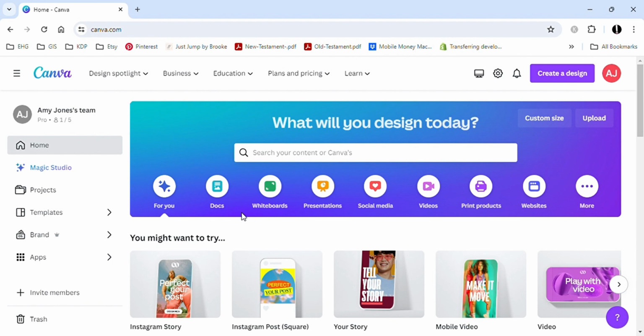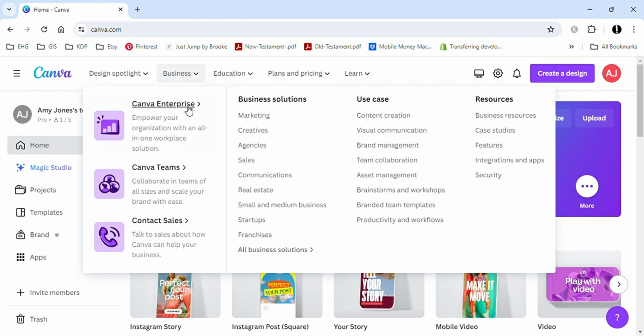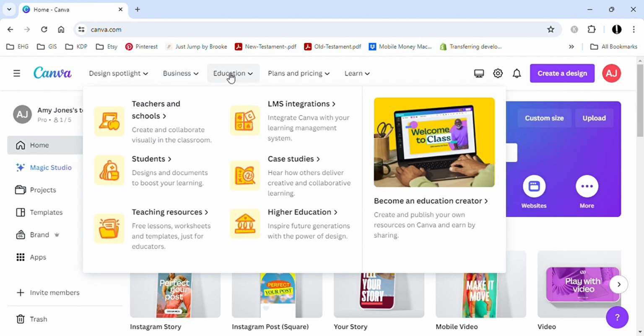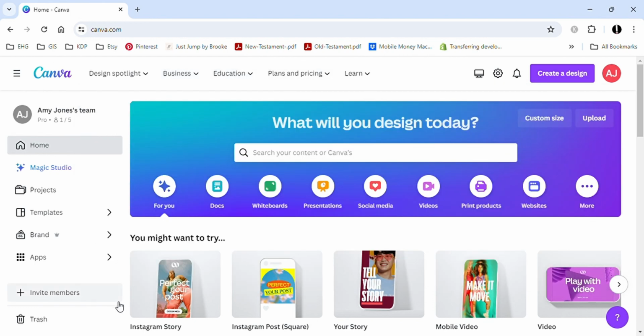Now, after you have logged in, let's go ahead and click on this Canva button. And that's going to take us to the main page. I'm just going to give you a general overview. It can get pretty overwhelming. It has a lot of bells and whistles. It's easy to use, but again, it can be pretty overwhelming if you just look at all these things. That's why I didn't have you go ahead and click on that. All right, so let's just look at this blue menu. As you can see, it's a pretty extensive menu: docs, whiteboards, presentations, social media, videos, and print products. You do not have to start here, but this is a good place to look.